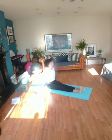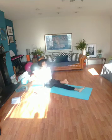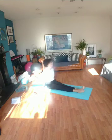We're just wriggling the toes. Hopefully you can see my toes there. Just give them a nice little wriggle. Explore and spread in, crunching up. Excellent. Now start to point the toes and then flex.